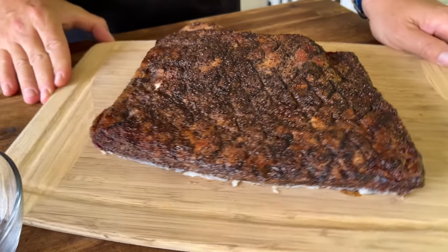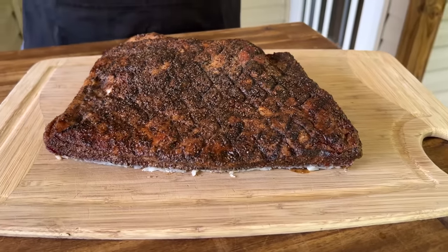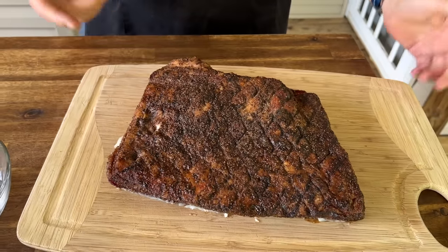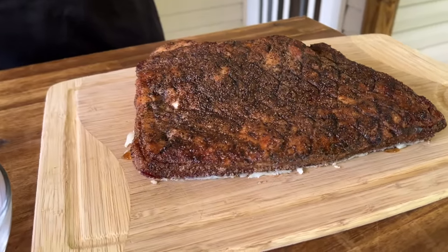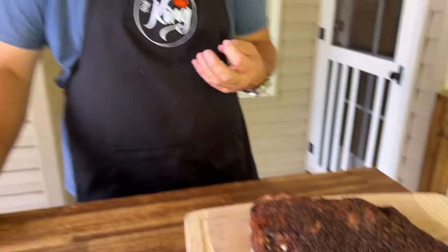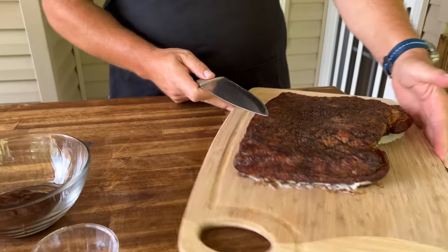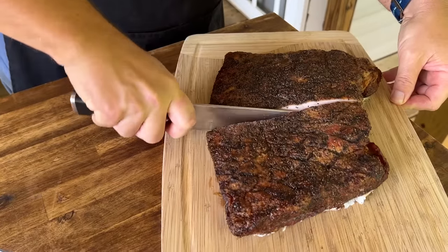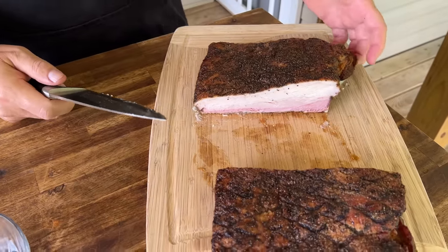And here is the pork belly. We just refrigerated it overnight — we let it come down to room temperature after we cooked it. The storm was so bad last night, there's no way we could have talked you through it. A lot of videos I saw basically take a piece of pork belly and boil it with ginger, garlic, and onion. And I was like, let's smoke it, right? Smoking is where it's at. So this is what we're going to do. Obviously we're not going to use all of it — this is going to be the other half for the twice cooked pork, and then this is going to be our half.